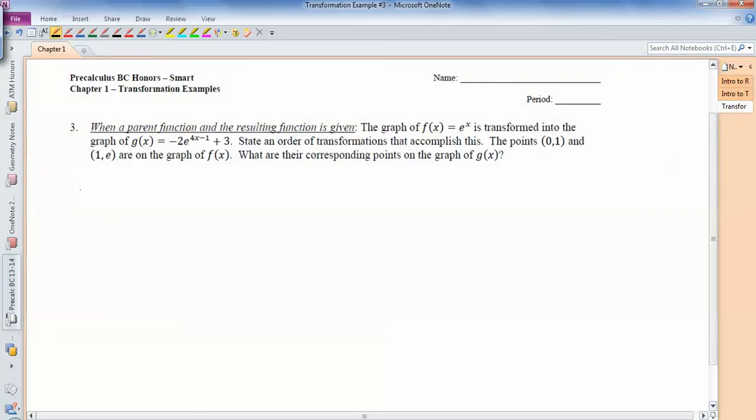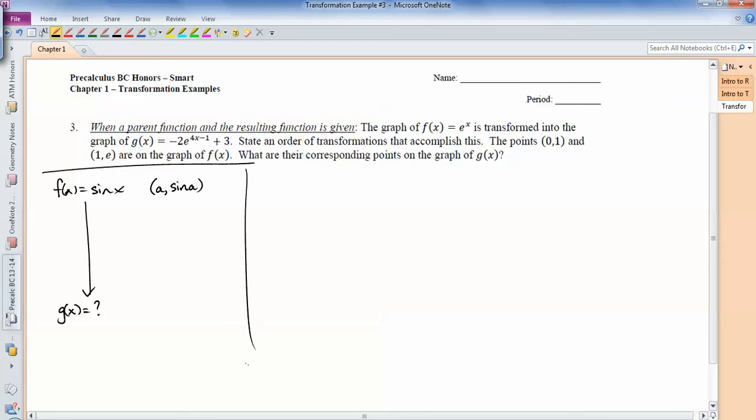Normally, what we've done before is I'll give you some function, like, I'm just going to make up a problem here, sine x. And then you're going to apply a bunch of transformations to it and then tell me what g of x is. And so what happens is, you pick a general point, a, sine a. This is a side problem, by the way. This is not the problem we're doing. And let's say you work it out so that the new general point you get is like 3a plus 1, 2 sine a plus 4.